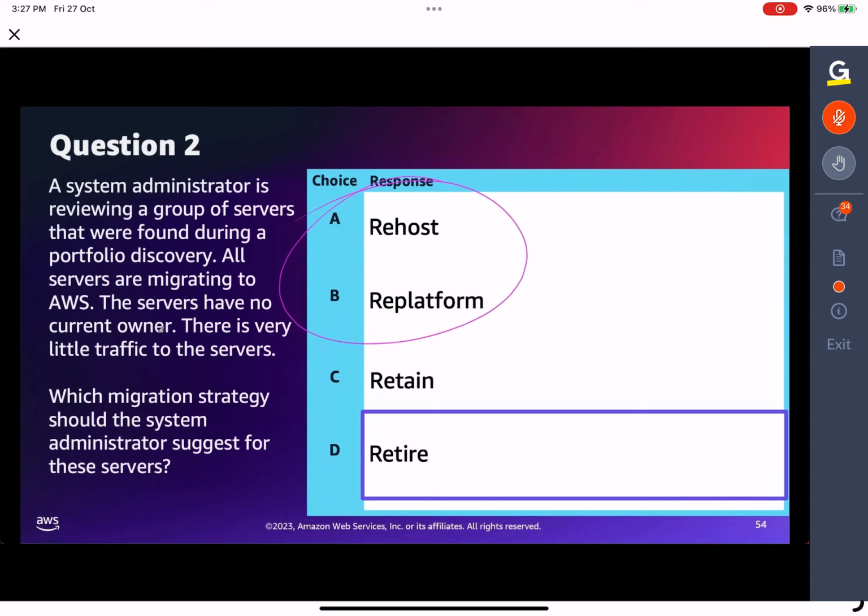Now you might say, oh, I want to retain, just keep them where they are, because somebody might knock on my door one day. But remember that we said that all the servers are migrating to AWS. Nothing will be retained. This is a really nice example of how a keyword can make it really clear. You might have had a doubt between retaining and retiring, and depending on your own personal character, you might have found retiring a bit harsh. But if the context here is that all servers must go, retaining is no longer an option. All right.